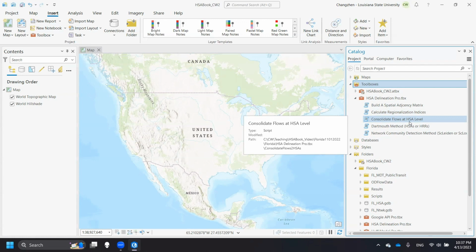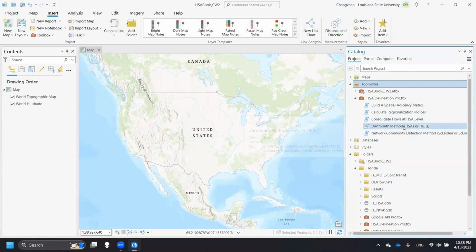And then we can use the Dartmouth or network community detection method to define HRRs. So here we can consolidate the flows at the zip code level to the HSA level. So the Dartmouth method can define either HSAs or HRRs. You just need to make sure your very basic geographic units are zip codes for HSAs or HSAs for HRRs.